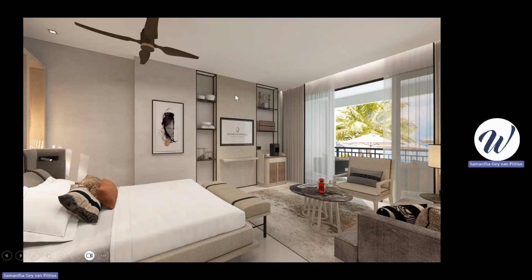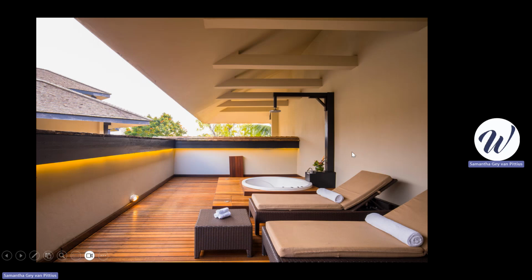This is now how it looks inside. This is the first picture, and then the second one will be right on the other side of it, right? So there you can see it's got a little jacuzzi in, two lounges, beautiful, and also it's got a shower as well, right? But just also something that you can relax, take a minute or two off and just meditate. Very nice and lavish.